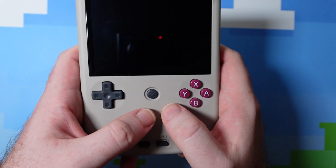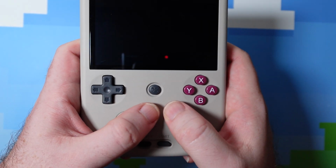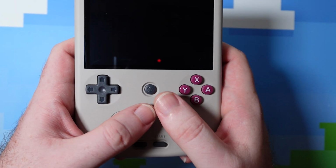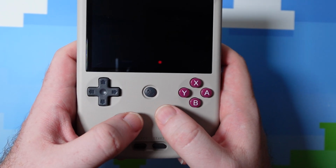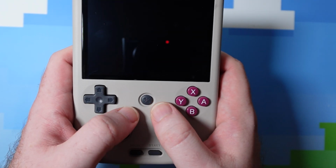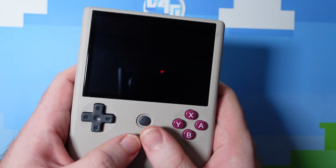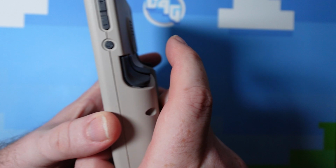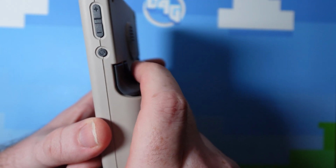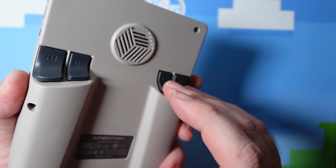In terms of controls, the Anbernic RG405V is D-pad focused, which is great for the games that play best on it, although the only time the RG405V doesn't feel comfortable for me is when trying a game with a modern control scheme, which rules out streaming for me. We do have built-in Hall joysticks, which feel like there's a bit more movement to them than other Anbernics, but it's likely due to them just not being recessed.